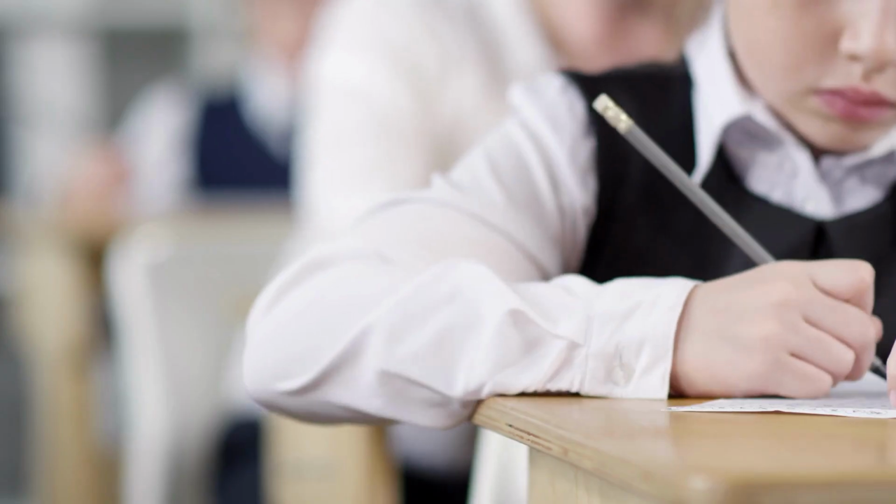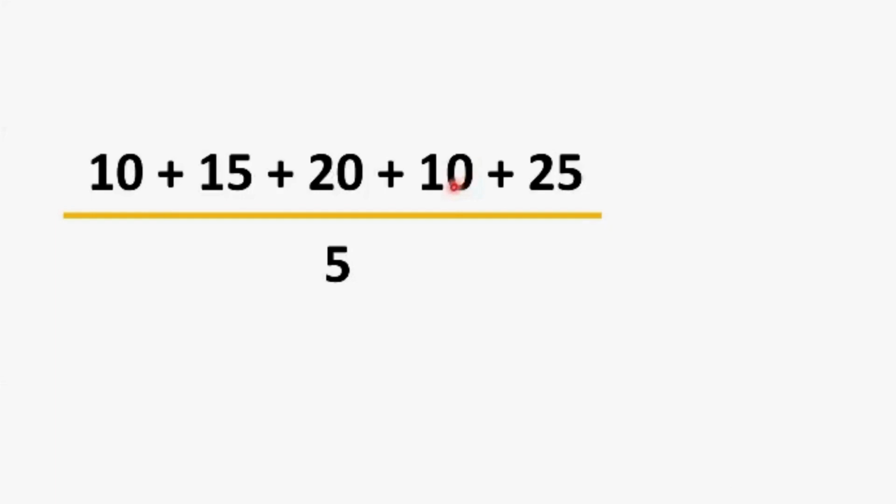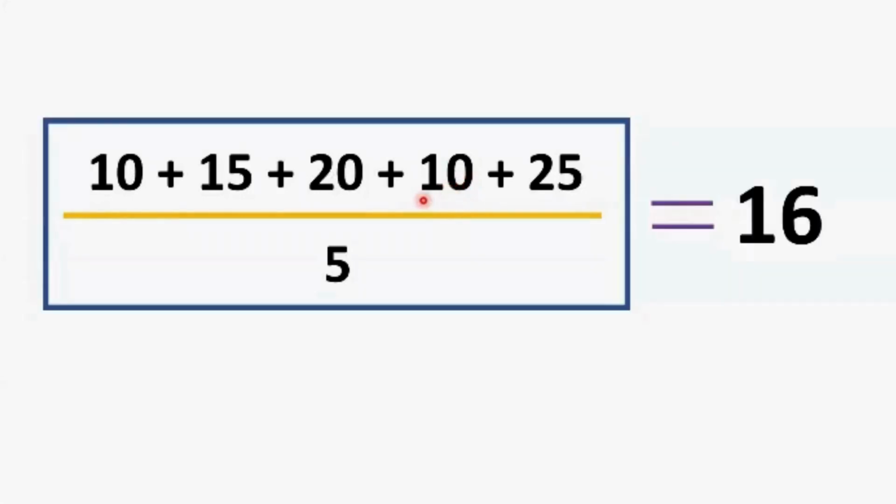I am sure you must have learned this in your school life, as it is 5th grade math. As you see, we have some numbers over here. To find the average, we add all the numbers and divide by the total number of data. When you do the math and all the calculation, the answer you get is 16. And we can say that 16 is the answer to this complete set of data. This is what is called finding the average.